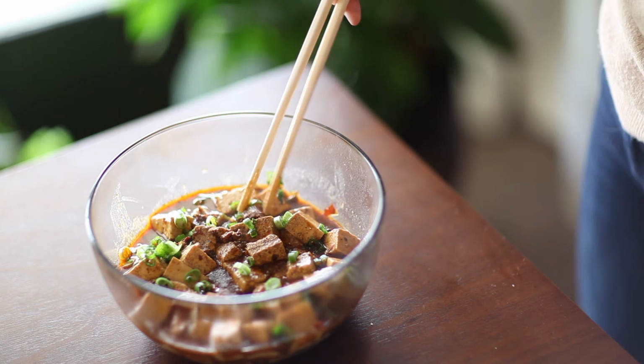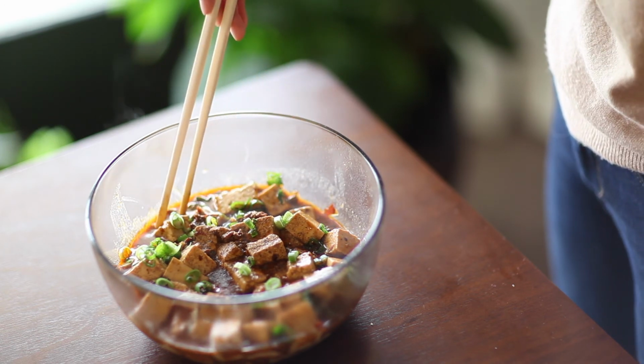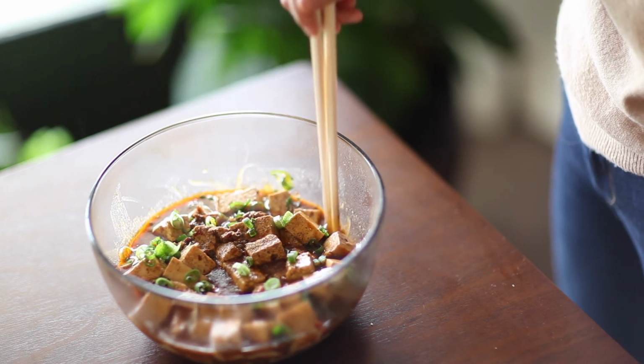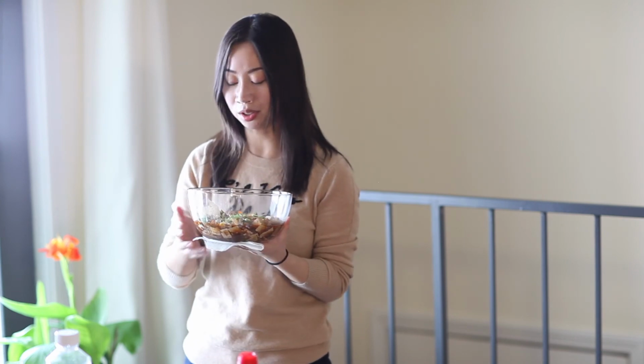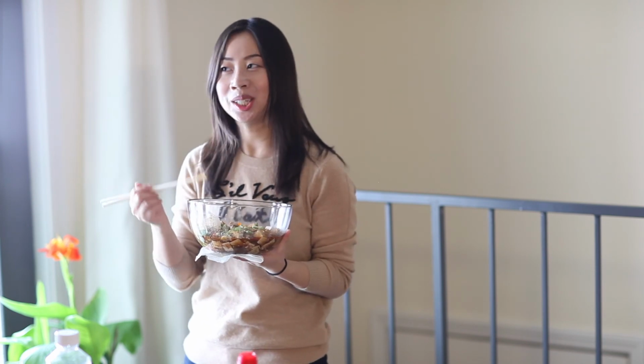The tofu is soaked in the juice and it has a savory taste. Can't wait to try. Okay, after all the cooking, let's try the mapo tofu. I can't wait. The best thing about this dish is the smell. It smells so good. This is so good. It tastes exactly like the mapo tofu I had from my hometown, Chengdu. The beef in the juice tastes very, very good.